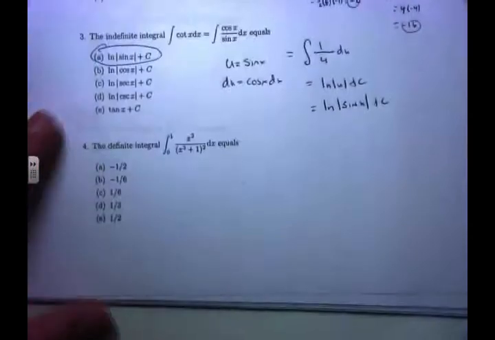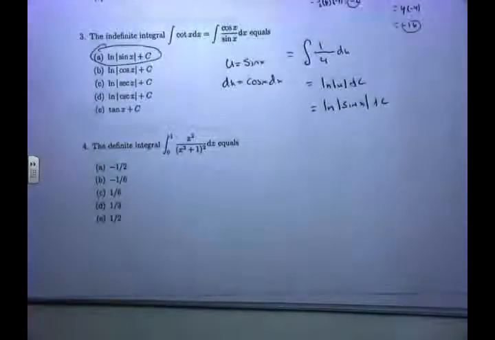Again, pretty much, in my mind, a 10-second problem. I'm going long-winded because I'm trying not to skip any steps with you guys. Number 4. The definite integral between 0 and 1 of x squared divided by x cubed plus 1, squared. Remember, no calculators on this thing, so the integrals and plugging in the numbers are not going to be too bad for you guys. You're still going to have to plug in some numbers. Basic arithmetic is a requirement for this class.